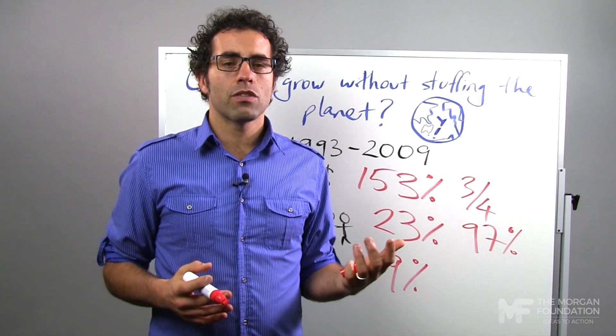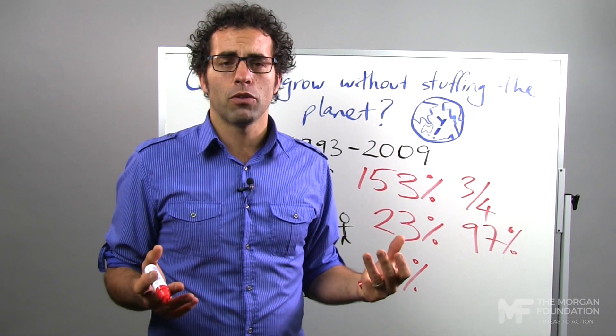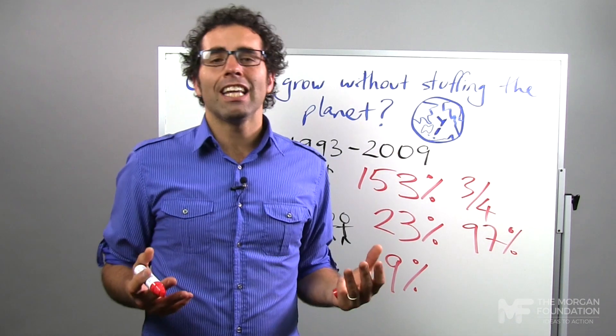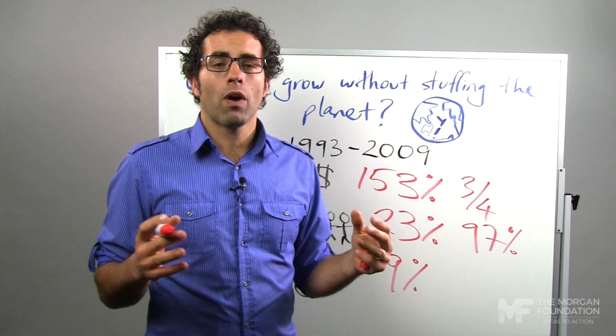On one hand it says to growth advocates such as the National Party that we don't have to have dumb and dirty growth, we can have clean and clever growth instead. One of the two major ways that we've achieved this decoupling over this time was firstly urbanization.